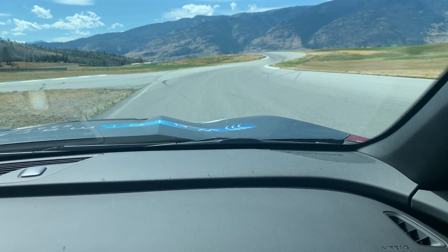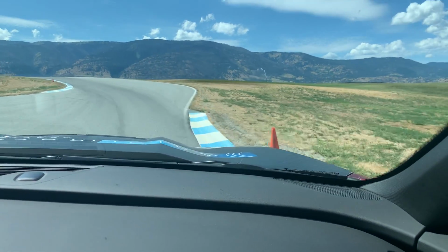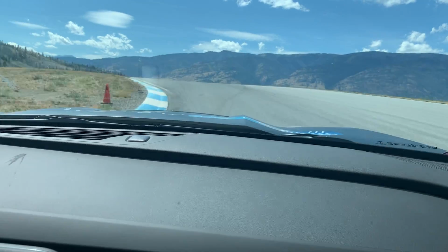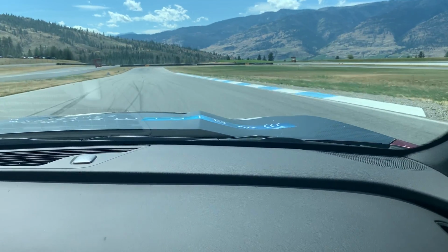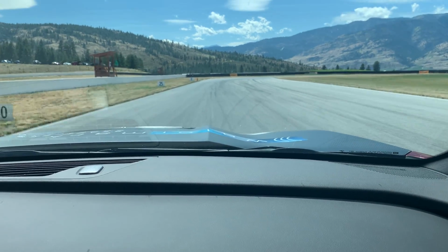And up to turn 11 now. Remember, this corner is very important to get the setup right, so we stay to the right till the first cone, then move our eyes towards the second cone and up over the crest, letting the car be nice and neutral, not putting any steering wheel input in over that crest.